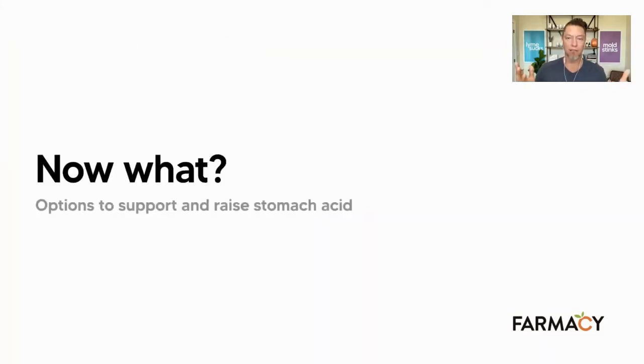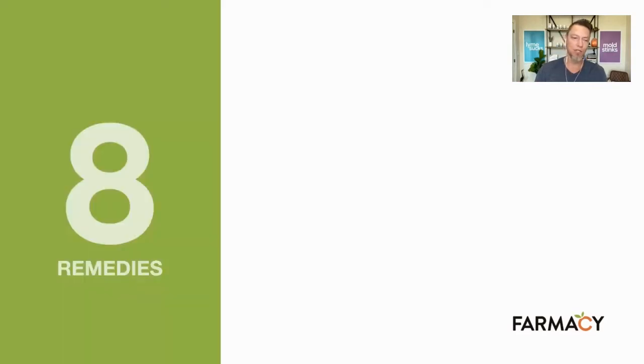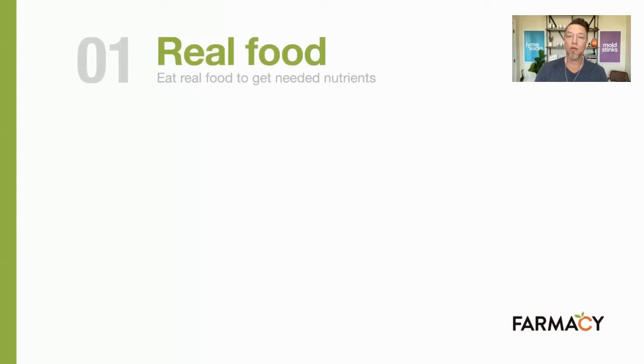So now what? Okay, so we've got all the bad news. We've got all those things that can inhibit healthy stomach acid levels and creation. Did you have more than one? Remember I said there's usually multiple. I'm curious. I bet you had more than one. So now what? What can we do? So we looked at 8 things that affect stomach acid negatively. Here's 8 ways you can help address it until we get your body restored to making its own stomach acid at the proper amount. Number 1, real food.